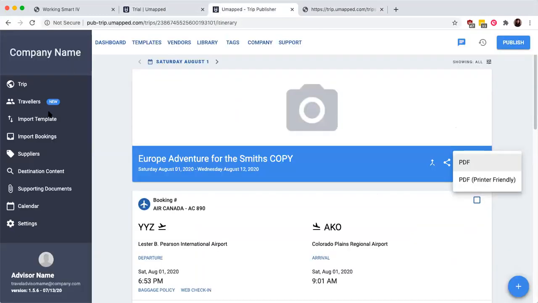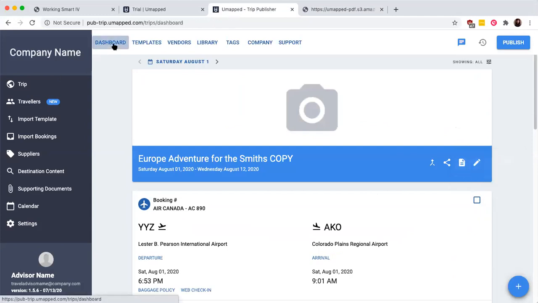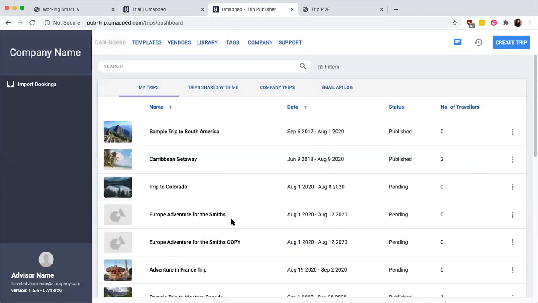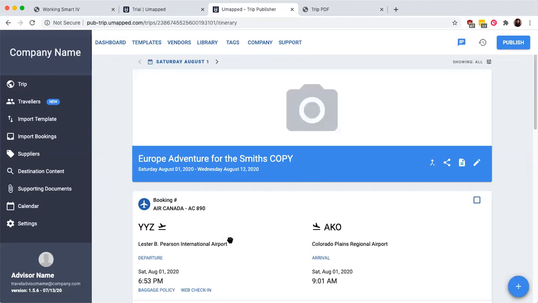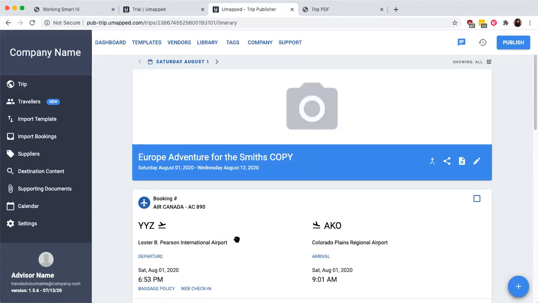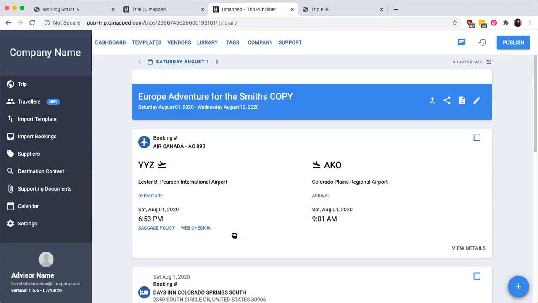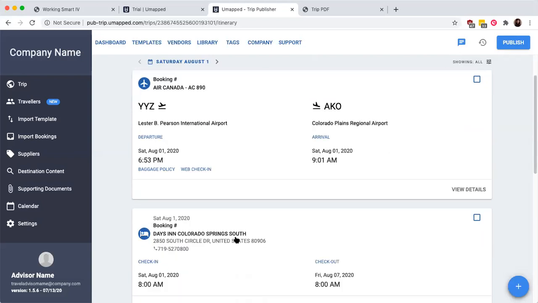That way, this is kind of a workaround for the moment, so I will take that as feedback, but my workaround would be have your original copy of your trip with all of the information that you usually have in it, and then create a duplicate of that where you just take out the particular segments that you don't want to have in the PDF or in the web view. Maybe you want the original one to have all the destination content, but this one just to have the very bare minimum. I would just say have a second copy which only has that bare minimum information.